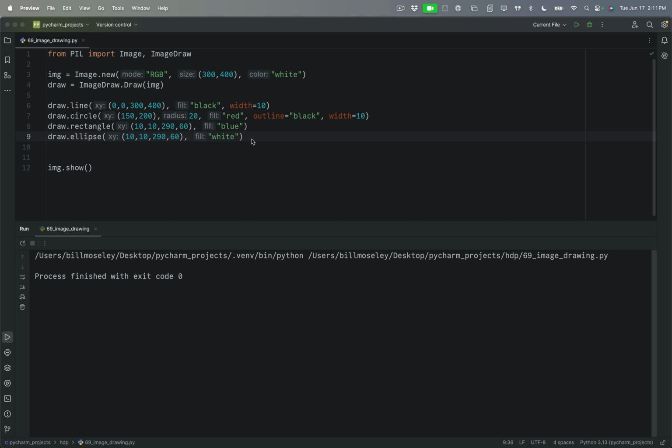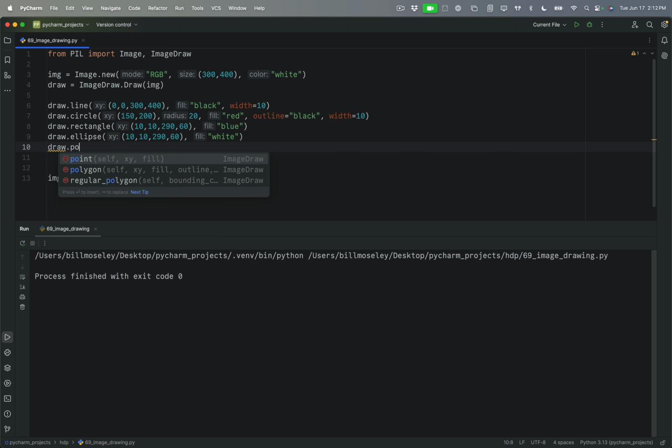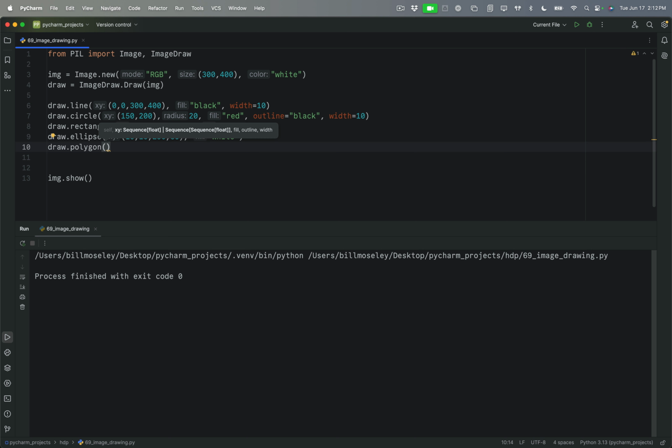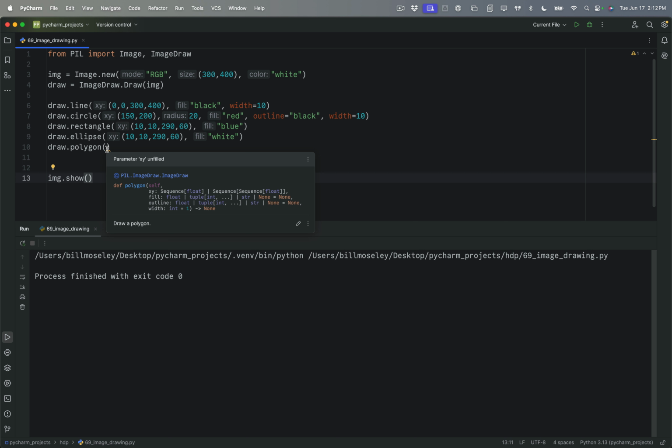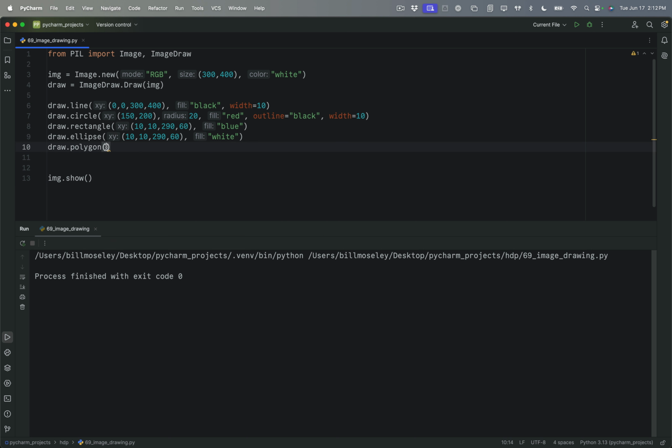Then the last shape I want to show you how to draw is called a polygon. So I'm going to draw polygon. And the measurements for a polygon, because it's not a predefined shape, I have to give it each point for each corner of the polygon. And so those are given as a list of tuples, where each tuple is an X and Y coordinate.